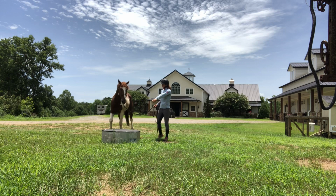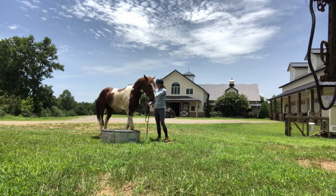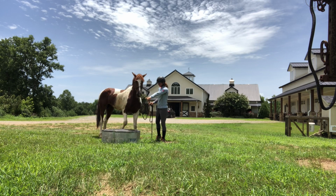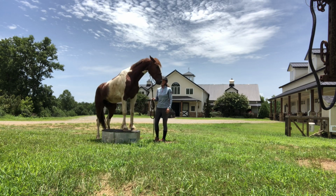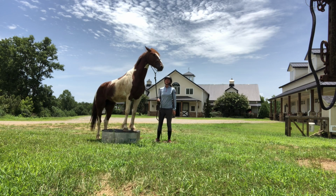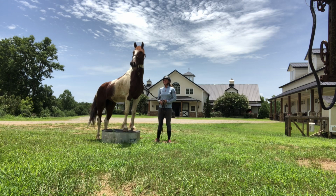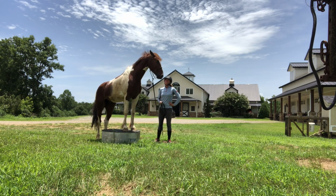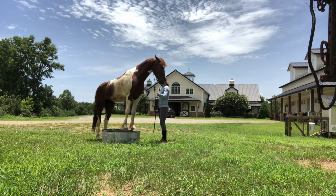So now I'm working on pointing to the pedestal. He kind of thinks he has to go past it. So here I kind of am just telling him to still go to the pedestal. So he's having to take some responsibility of where to kind of search for it. It's really fun when you teach them to go on the pedestal. They tend to really like being nice and tall. They get a little air of confidence.